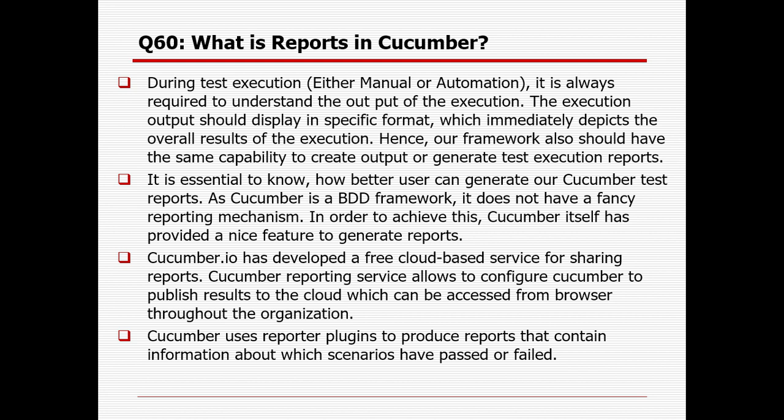It is essential to know how the user can generate their Cucumber test report. As Cucumber is a BDD framework, it does not have any fancy reporting mechanism. In order to achieve this, Cucumber itself has provided a nice feature to generate the report. Cucumber.io has developed a free cloud-based service for sharing reports. The Cucumber reporting service allows you to configure Cucumber to publish results to the cloud, which can be accessed from a browser throughout the organization. Cucumber uses a reporter plugin to provide a report that contains information about which scenarios have passed or failed.